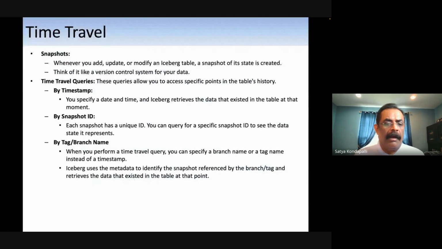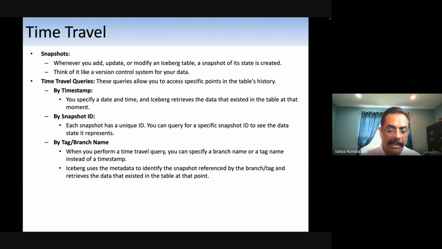Okay. But sometimes, instead of a timestamp, why not tag it and give a branch some names, mostly tags. Then you can say January tag, February, March, or maybe Q1, Q2 tags, or regulatory compliance updates, and whatever.